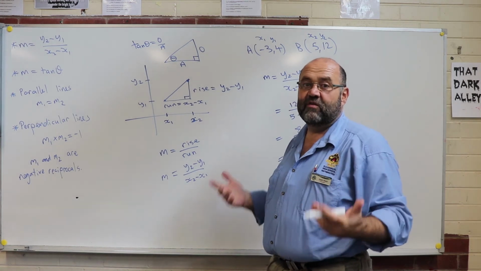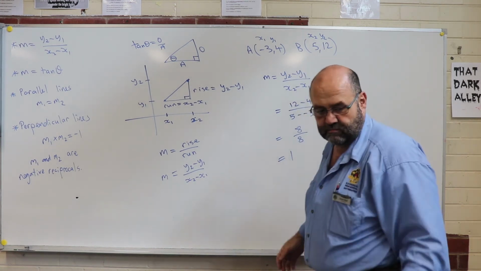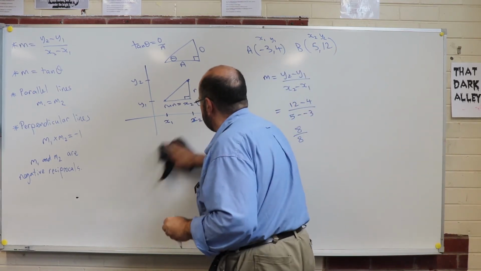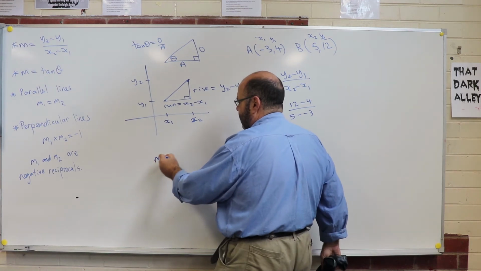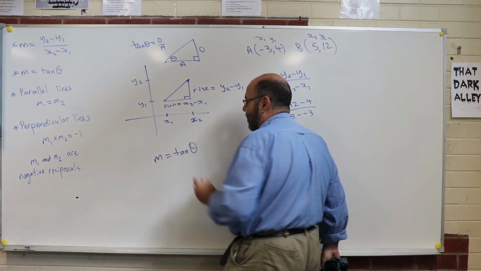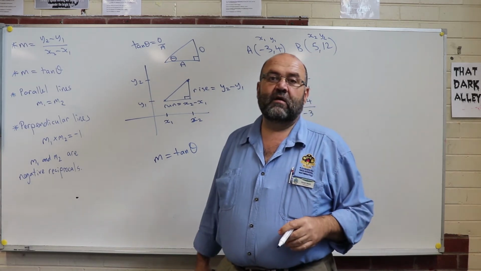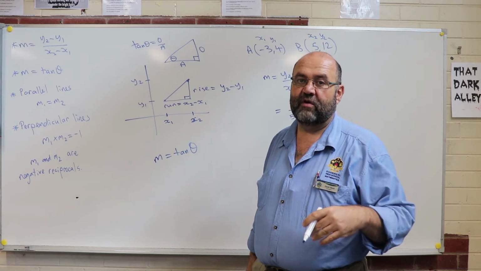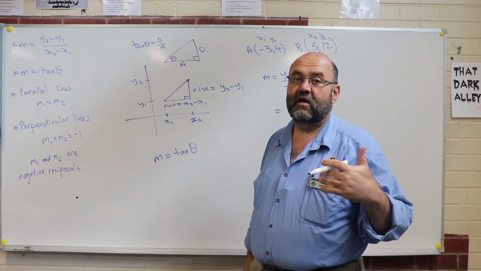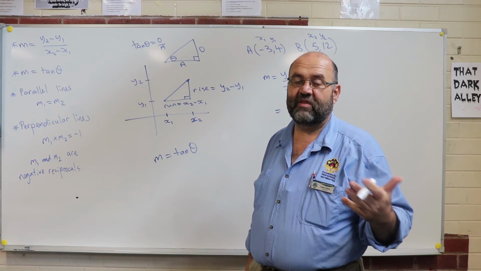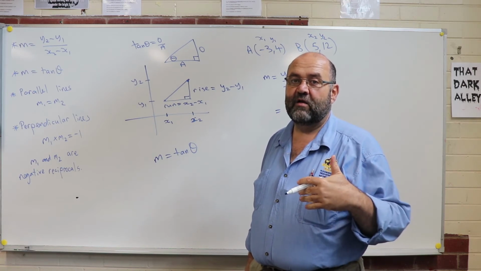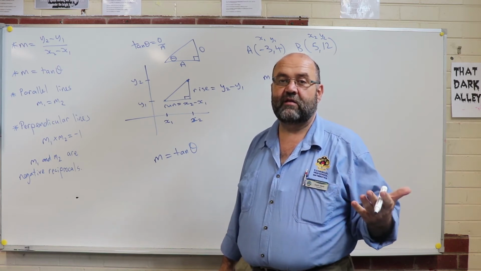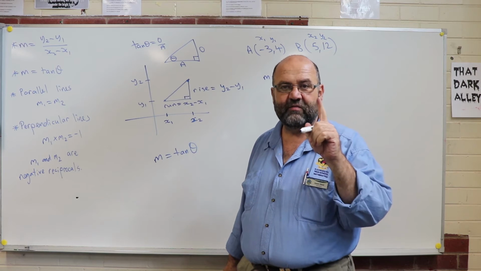Well, that means that the relationship we're looking for is that the gradient is equal to tan of theta. Now, for reasons that we can get into when you ask me questions or a little bit later on, it doesn't actually matter how big the angle that a line makes with the x-axis is. Gradient equals tan theta will always get us out of trouble, except for one case.